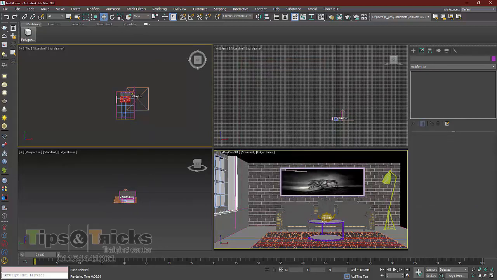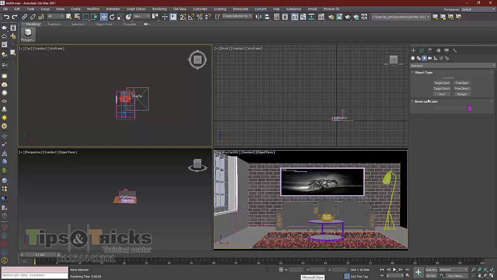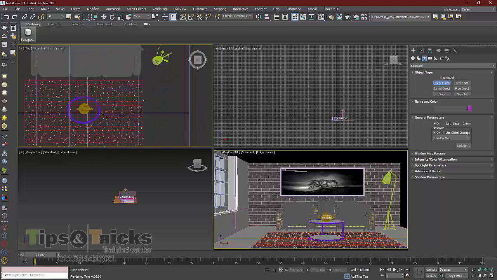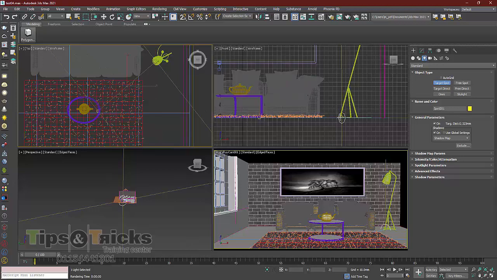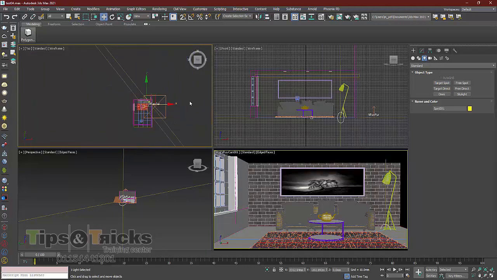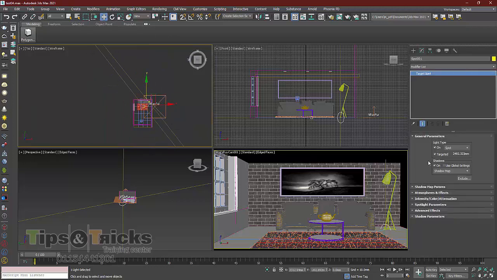I will turn to this scene. You can also use it, for example, if you have a light from a museum. You need to light this unit. I can use a target spot. This is a standard light also. I can use it something like this. And of course I need to adjust it. Of course it has the same values.